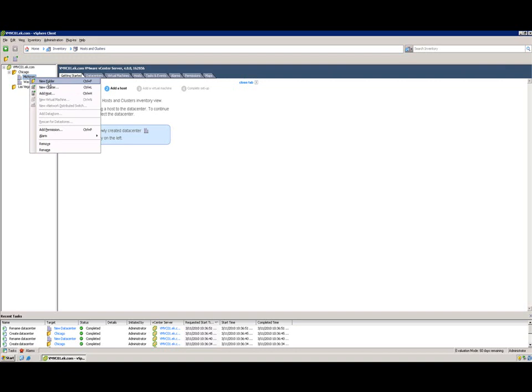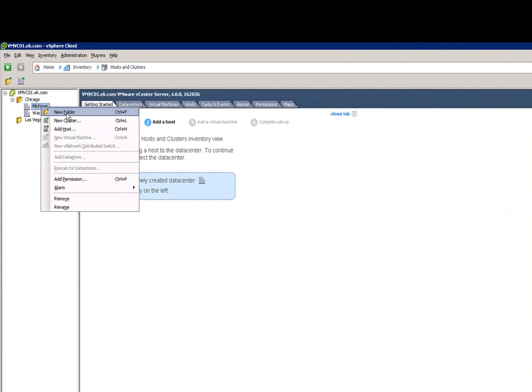The only thing I'm going to caution is folders and organization in general is meant to make your life easy, not hard. Don't organize them to the point where you can't find your stuff anymore. Don't overdo it. Just organize them enough where it's easier, it's one or two clicks away for you to get to any of the hosts or any of the virtual machines that you're trying to access. Over organizing tends to backfire on you, and then it gets complicated, and you want to shy away from that as much as possible.